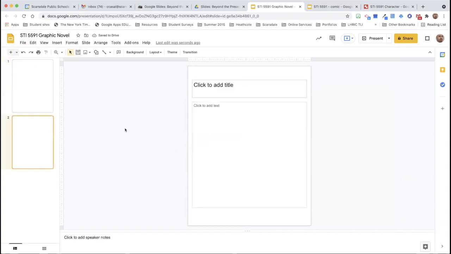Now this has this title box and this text box, and I'll leave those there because I use those as margins. If I don't want to go straight up to the edge of the page of my book, like if I'm visualizing a more traditional comic book, maybe I do want to bleed right to the edge, and I'll show you how you can do that. I like to leave these as margins. And then what I do is I start layering objects. The first thing I layer are my panels.